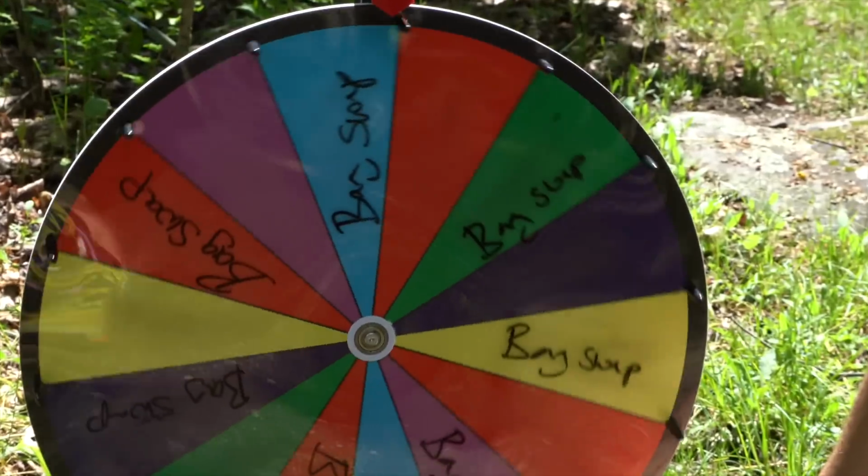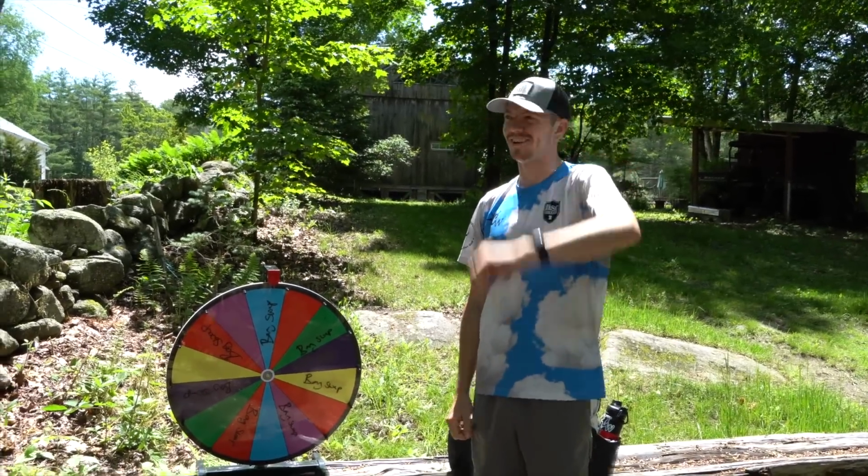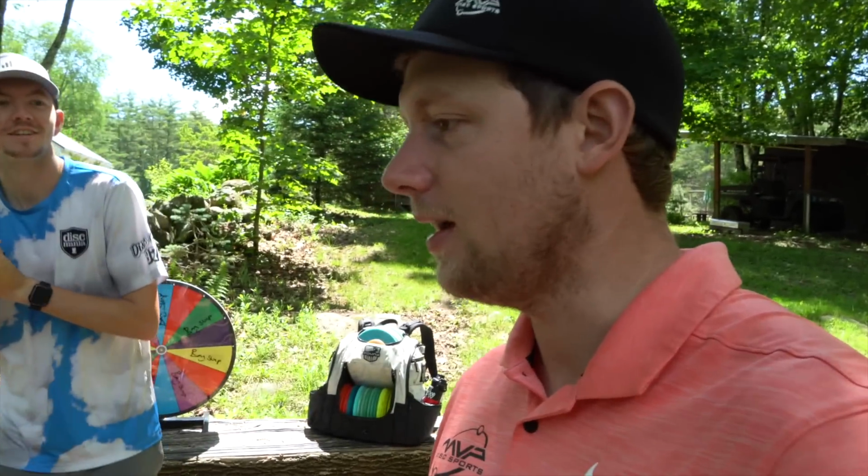Hole 1. Do we get our own bags? Bag swap right off. All right, right off the bat. Okay, no warm-ups needed. Who's first? I think I'll go first. All right, cool. Okay, here's the camera. Hole 1's about 230 feet.